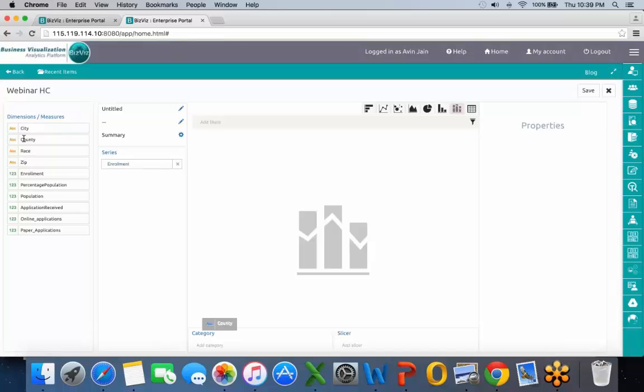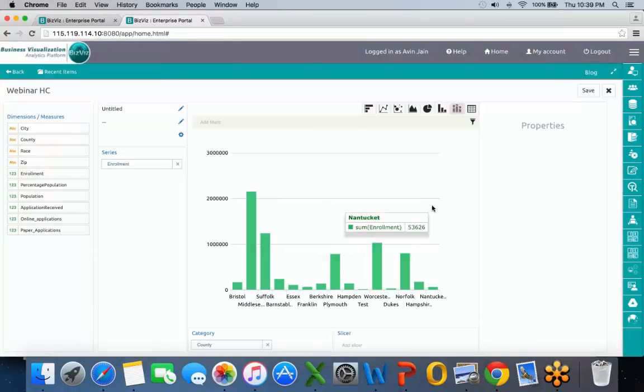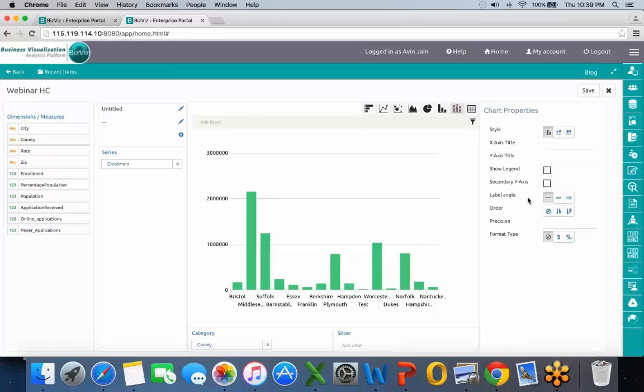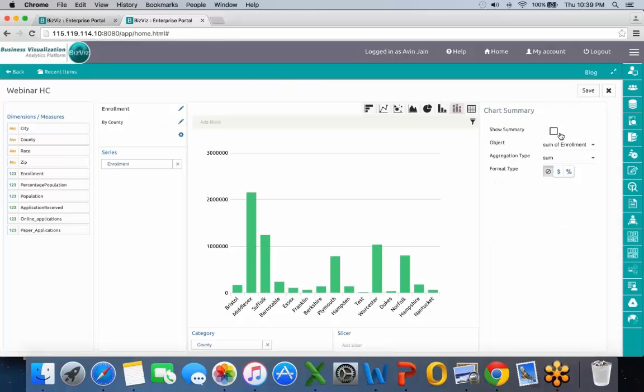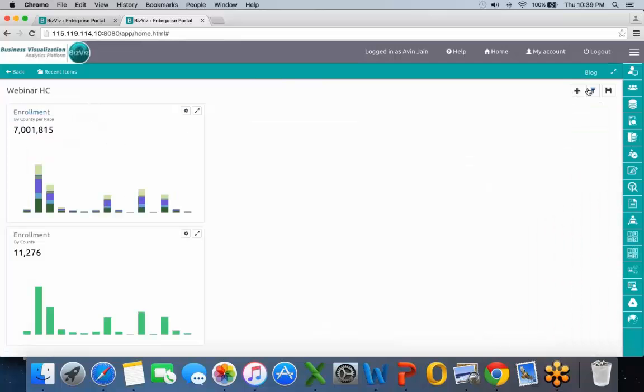And here what will happen is I will be able to do drill down, enrollment by county, and if I wanted to show, let's say, max enrollment, I'll be able to say in which city there's a max enrollment, and I can just save this. So you can see here, in case of enrollment, I can drill to different cities and to different zips.